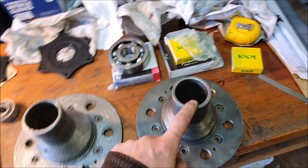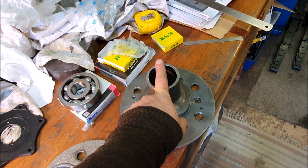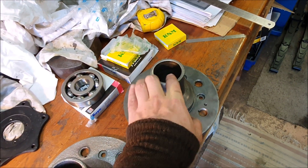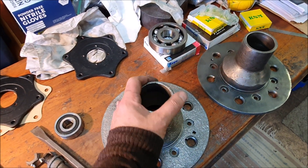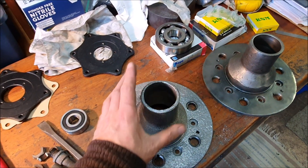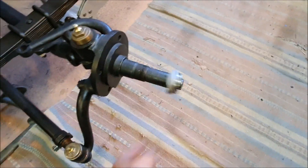I'm not sure what goes on the end of the hubs — I think the cap actually goes in the end of the wheel. There are little dust cover things, brass caps, which I do have somewhere though I'm not sure what condition they're in. And then of course there are the big nuts.